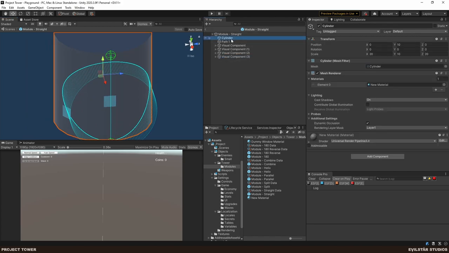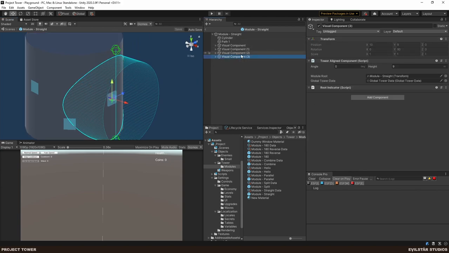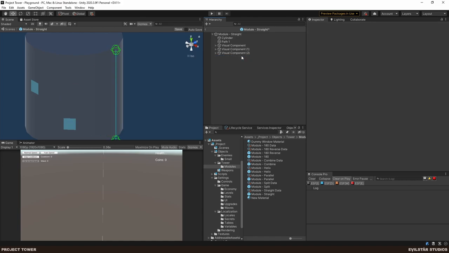Wait, where is this? Okay, so this visual component has the thing here. Oh, but I can't add. Goddammit. I can't yet add an entity here and expect it to work. Someone has to load it.